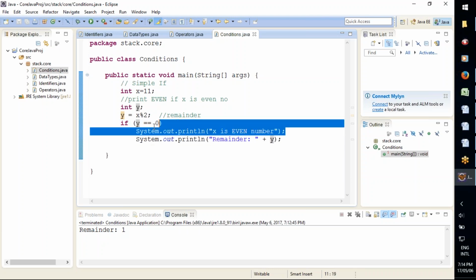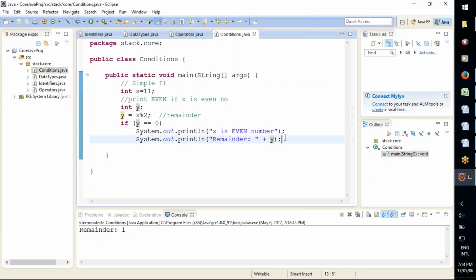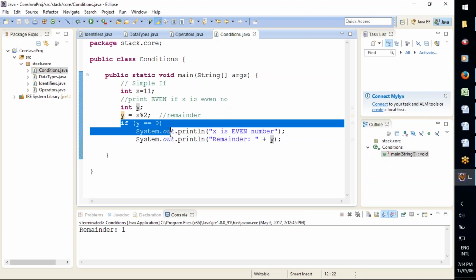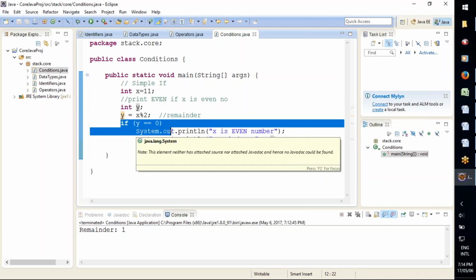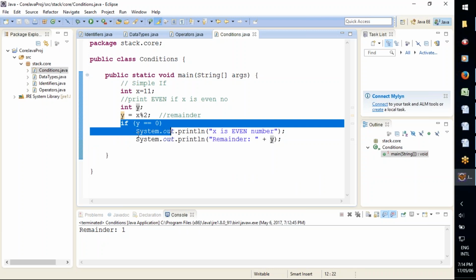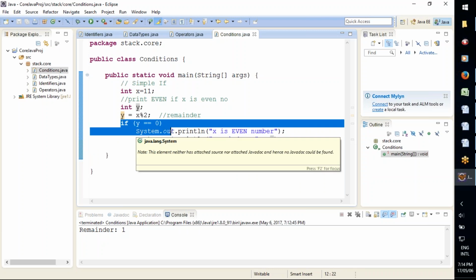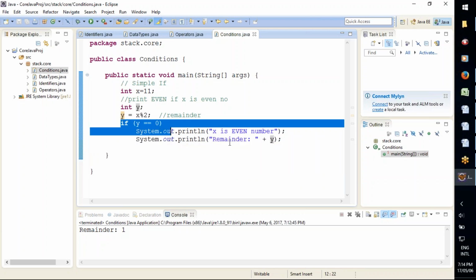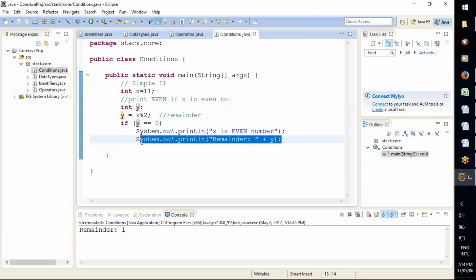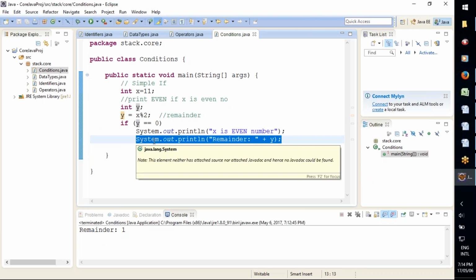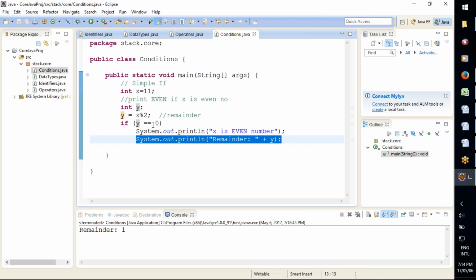Only this statement is considered inside the if condition, and this statement is considered outside of it. That is how the Java interpreter understands this program, and that's why the last statement, which is not inside the if condition, will always be executed irrespective of whether the condition passes or fails.